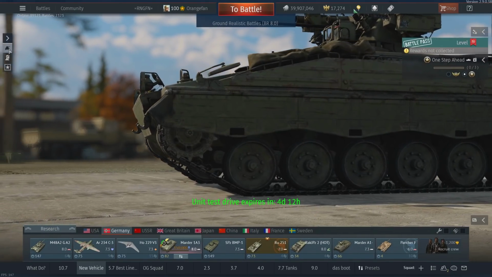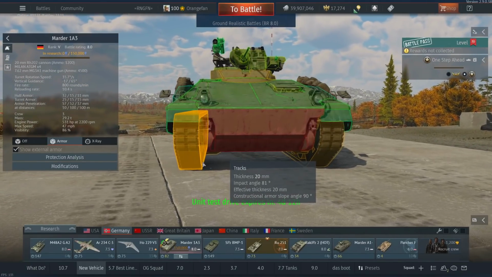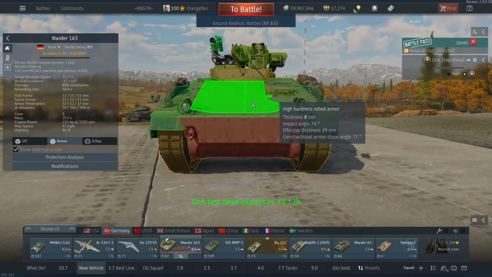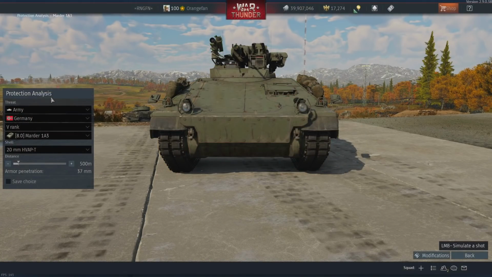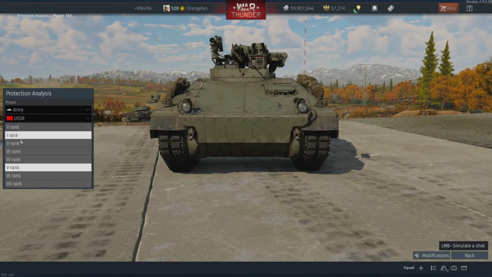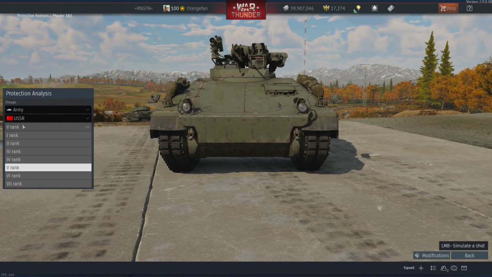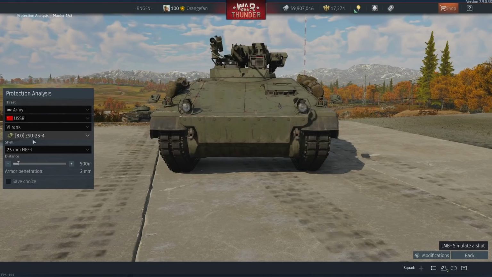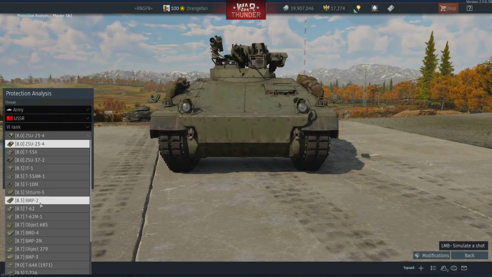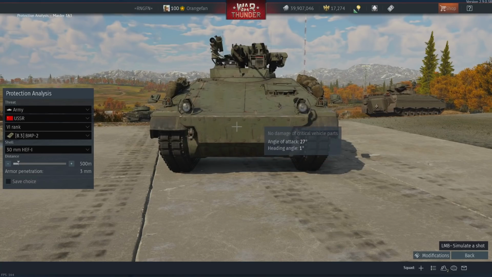Let's take a look at the X-ray. It should be basically the same, but now the armor is supposed to be better. We'll take a look from, say, 500 meters out against the BMP-2, and we'll see what happens here. Should be rank 5, I think. Where's the BMP-2? I guess it's rank 6. Okay. Thought it was rank 5 still. BMP-2, there we go. BMP-2 will go from 500 meters, okay.